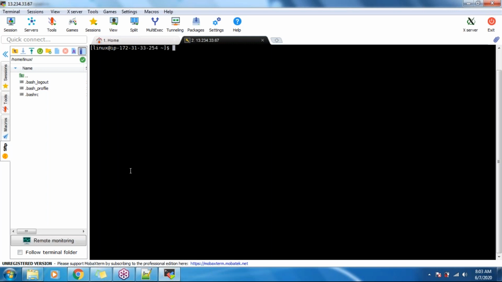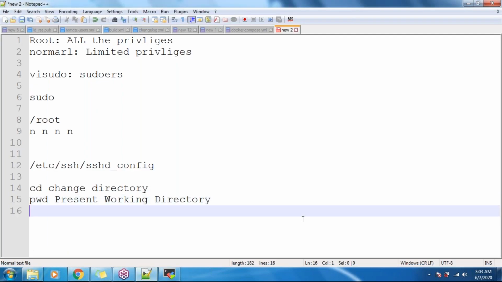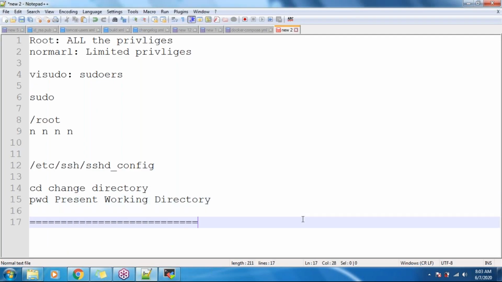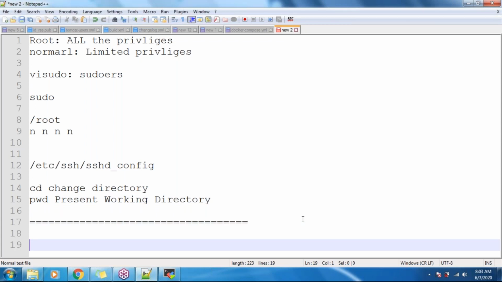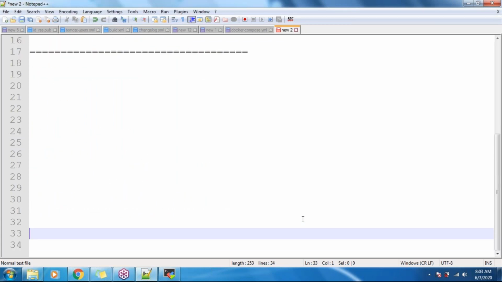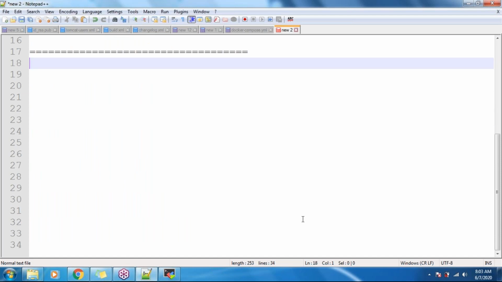So let's say this is your machine, and in this machine you want to install any of the packages. Packages in the sense your software, right? In Red Hat, it is different in different operating systems. In Red Hat, you can execute yum install, provide the package name you want to install, and provide -y in order to install.